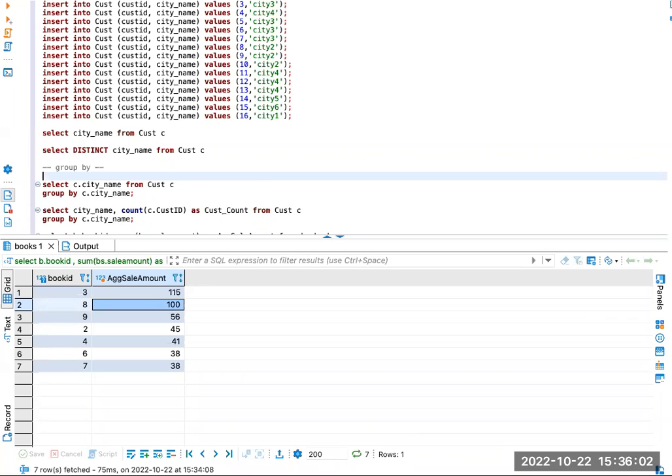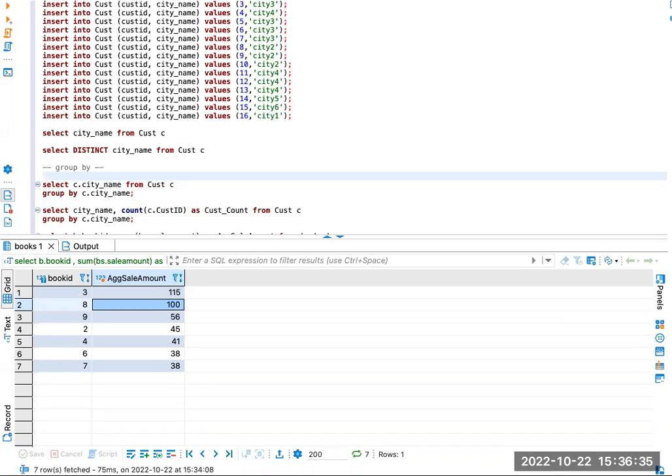The most highly used functions within group by, when you go to your job, most of the time you'll use these functions: sum you'll use a lot, count you'll use a lot, max function you'll use a lot, min function you'll use a lot. We'll touch on those in other videos, by the way. And you'll also very rarely use the average AVG function as well, right?